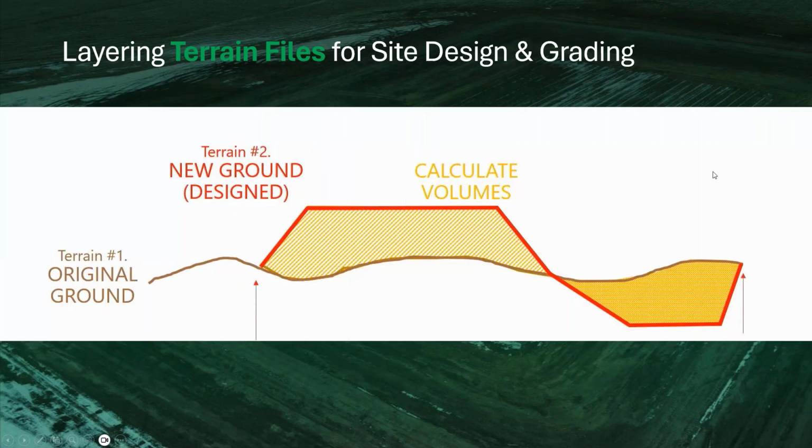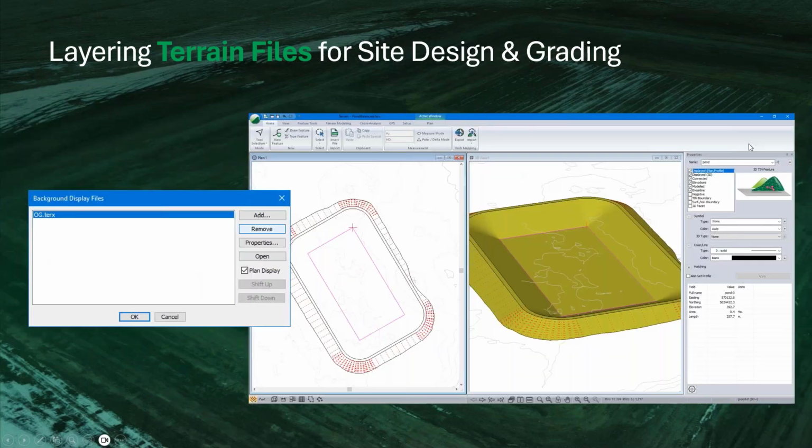And this becomes really useful when you're wanting to do projects like a pit, a pad, a pond, anything where we're modifying the surface. So in this example with a pond, in the background, and you can see the contours from it, is the original ground surface in its own terrain file. And then we create the new surface and we grade and interact with that surface in a separate terrain file.